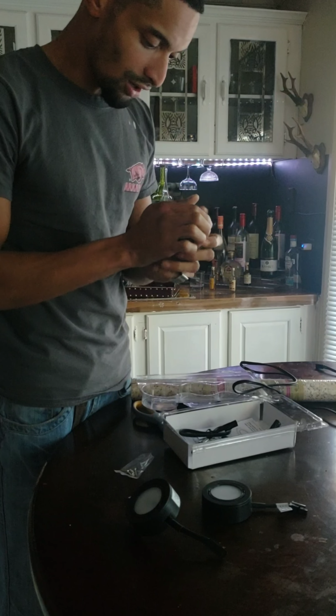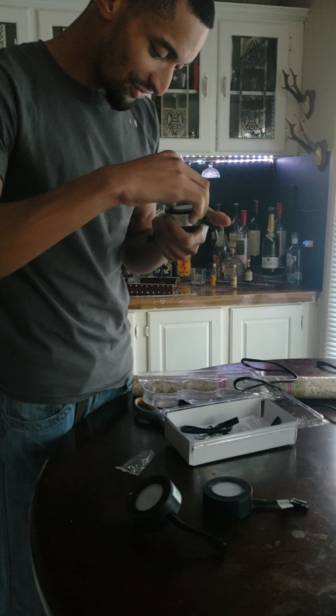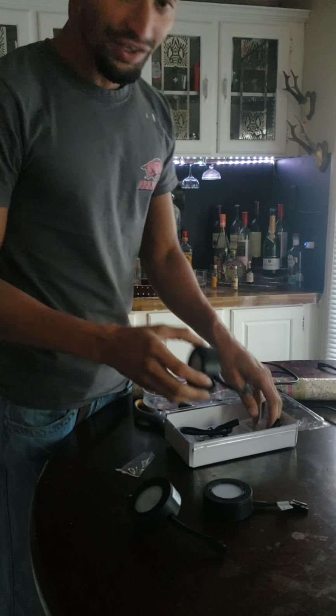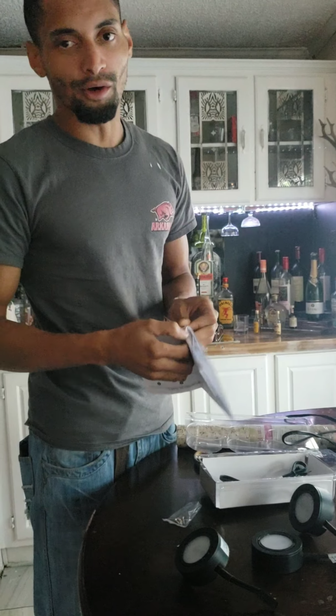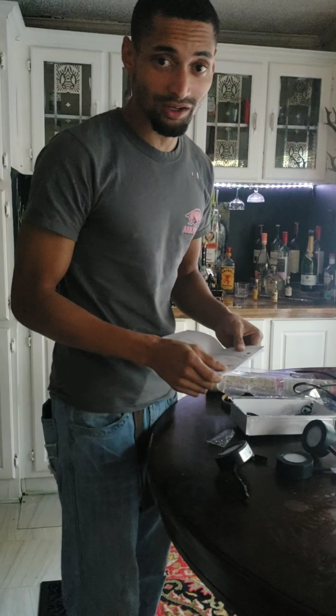And obviously I'm an idiot, so we're probably going to have to pause this video and read the instructions. That's something I usually don't do. So we'll be right back, and when I come back, we'll actually probably have these lights separated to see what I have to do.